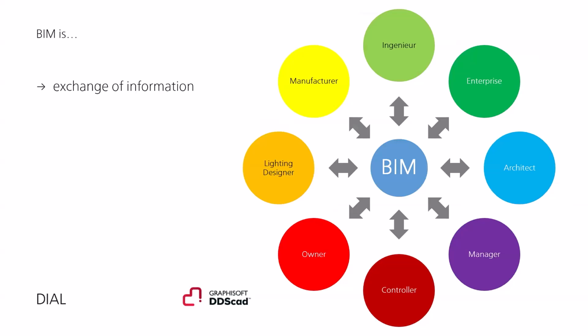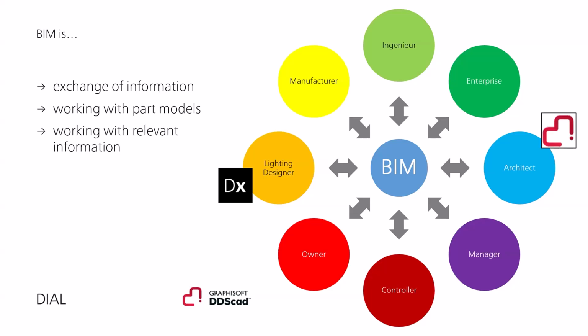Mainly, BIM helps us to exchange information between the different participants of our project. For example, between the engineer and the owner, or the manufacturer and the architect. And the reason why we do this workshop, this webinar today, is because we are, of course, participants of this exchange of information, because everybody is working with a partial model of the whole BIM. Not everybody is interested in all information, but everybody needs special information. And for example, we've got here DIALux and DDScad, which take part in this process.